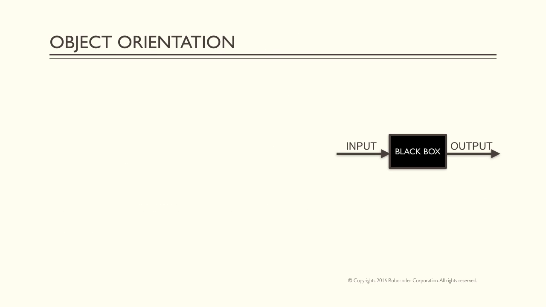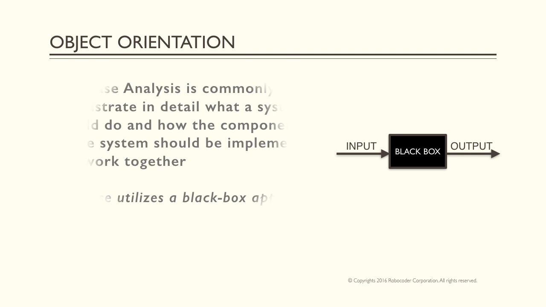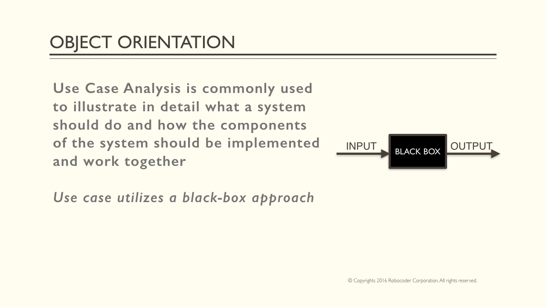Object orientation is important to systems analysis. We organize requirements around objects. In this case, the object is the users, which integrate both the process and data, modeled after real-world users that the systems interact with. We call this use cases. Use cases utilize a black box approach, meaning that the users only know about the input and output. The rest is handled by the system in the background.